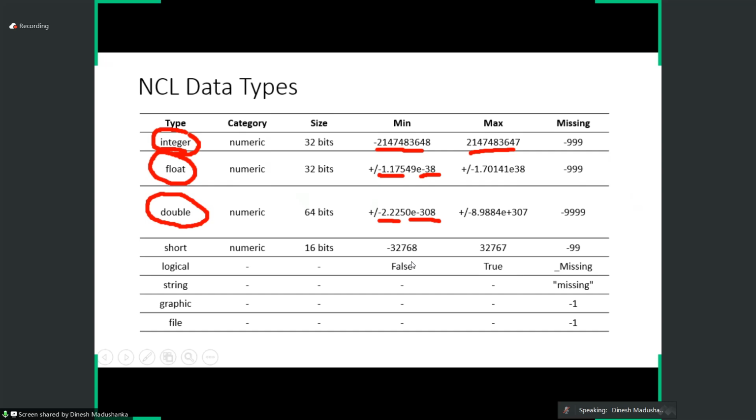To do that, you need to put all the values into an array. So you have to pass them like this: this one will be T min, then this one will be T max. So you need to pass all the values into an array before creating a plot. In that kind of scenario, you have to use this graphic type. Then the last one will be file. It's just like when we are creating a file using addfile, the file type will be file.